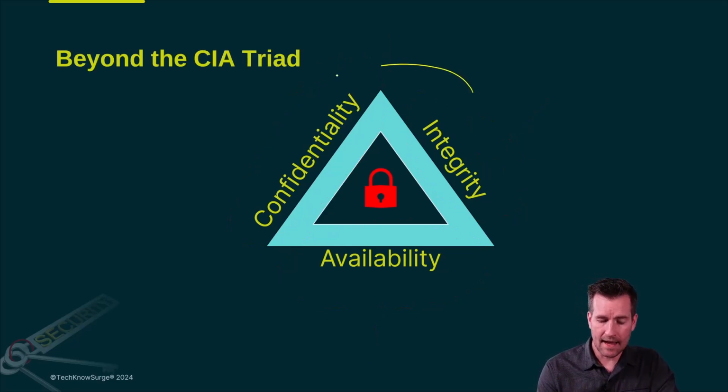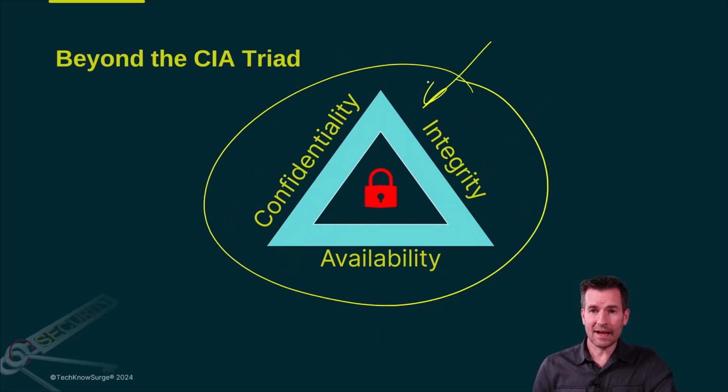Now, I love the CIA triad, but risk management goes beyond just the CIA triad. When it comes to the CIA triad, we're really talking about technology, the services that we're offering, and the data that we're storing, and making sure that those remain confidential, with integrity and availability. But there are other risks to the business that risk management addresses. We're going to get more into that when we talk about the scope of risk management.